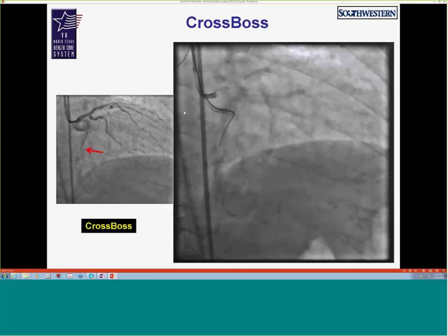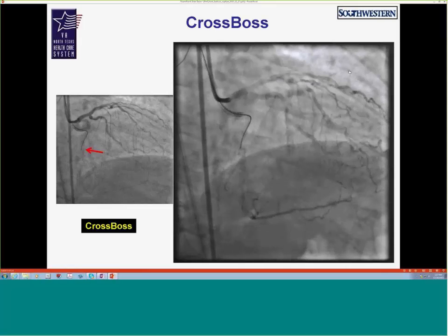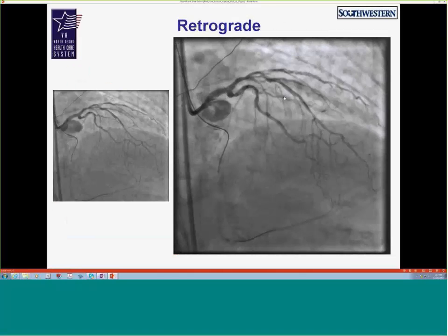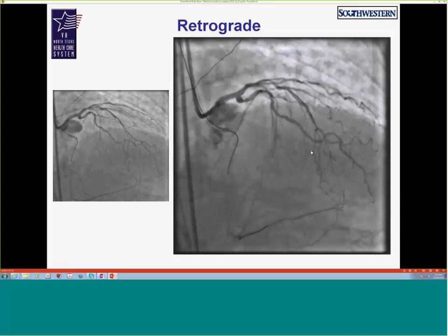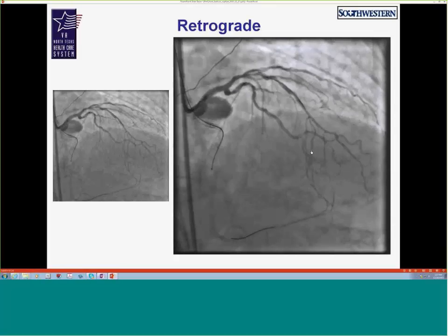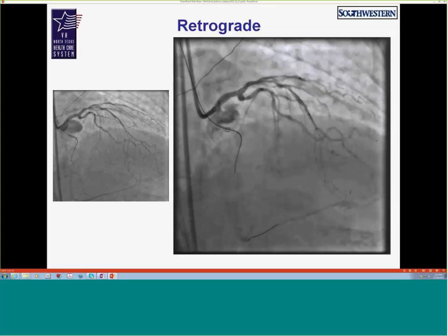So any thoughts at this point? Actually, it's a good view because it shows some of the collateral as well. Yeah. So the problem here is we tried antegrade. We tried both with a wire and with the CrossBoss, and we don't make any progress. So that's the importance of knowing retrograde, because in cases like this, where nothing else seems to work, retrograde can provide you a nice bailout option.